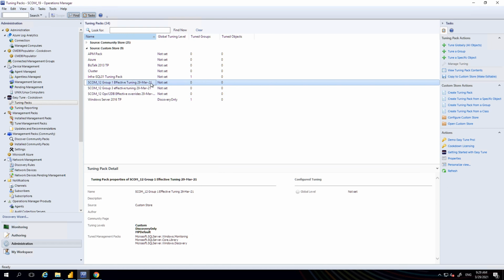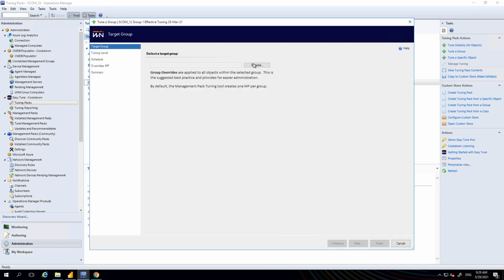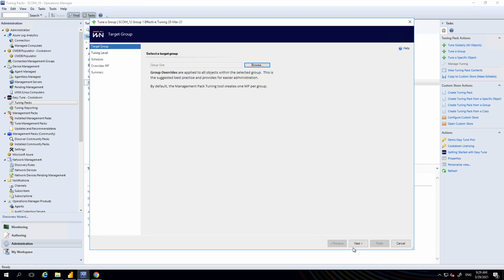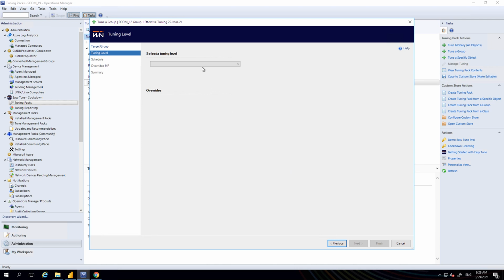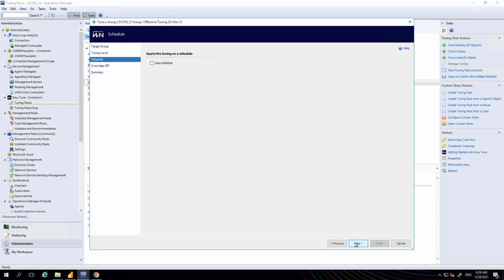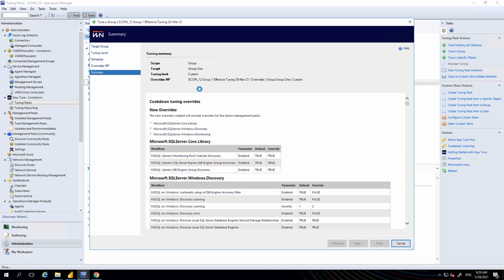So in this case, we're going to set group 1's tuning. We're going to tune from this. We're going to tune a specific group. And we're going to tune my new group, which is called group 1, but 1 spelled O-N-E rather than the number, just to make it clear. And we're going to select my custom level, which is the one that contains the captured tuning. You can see here the summary of what will be set in SCOM. I'm not going to use the schedule for this one. I'm going to automatically create a new management pack and hit finish. The management pack that's going to be created will be called this, so you can see where it's going to be stored, and this summary will be stored on the knowledge tab of the management pack that's created, so you can tell what's there.